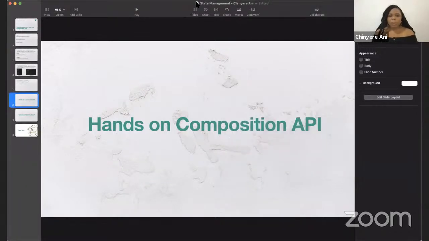So yeah, I'll share my screen with you now, I mean the Visual Studio Code.